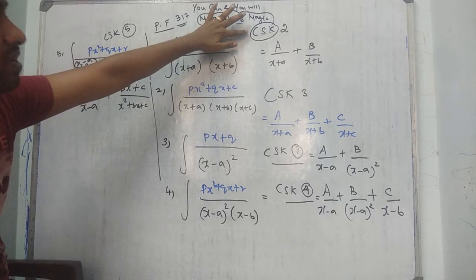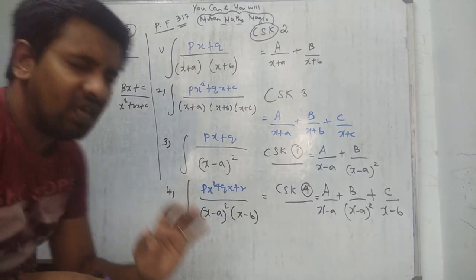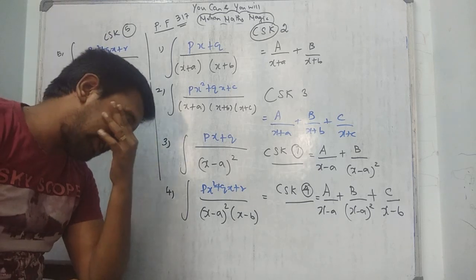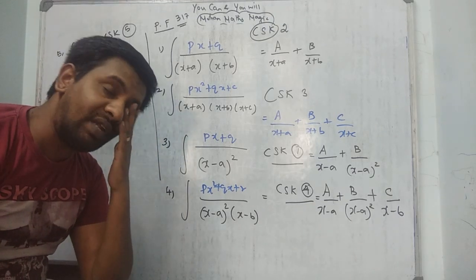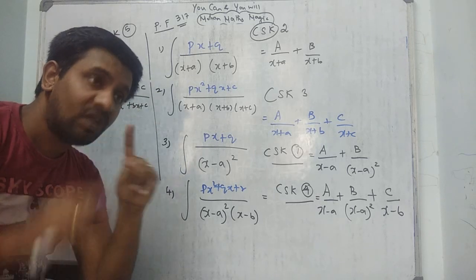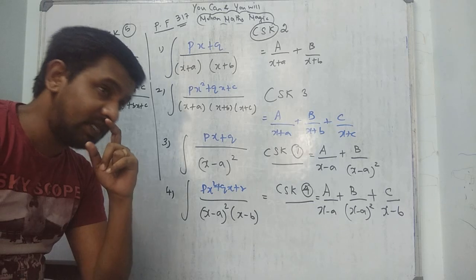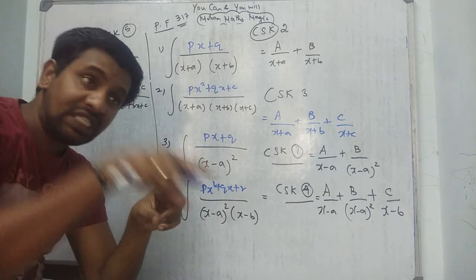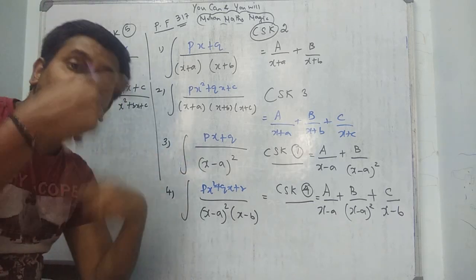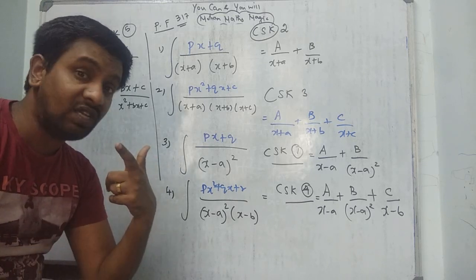Keep a small name in your mind. Now I'll close my eyes and recall. Case 2, how many brackets will be there in the denominator? 2 brackets. Case 3, you will have 3 brackets. Case 1, whole square. Case 4, whole square with the single bracket. Case 5, single term inside the bracket. Like this, you have to keep on revising yourself. Then it will be very easy for you.